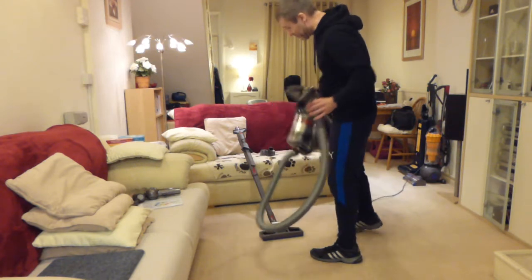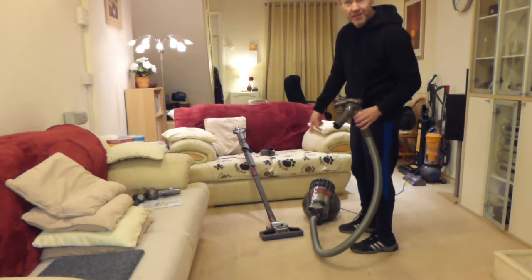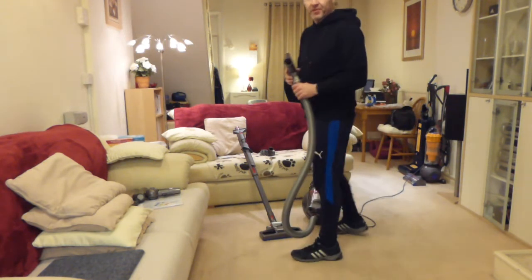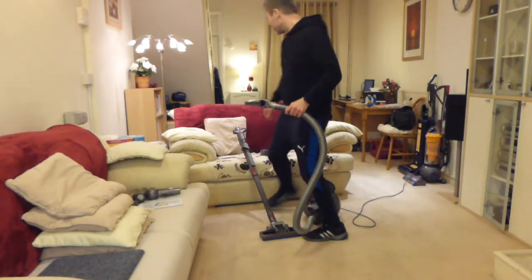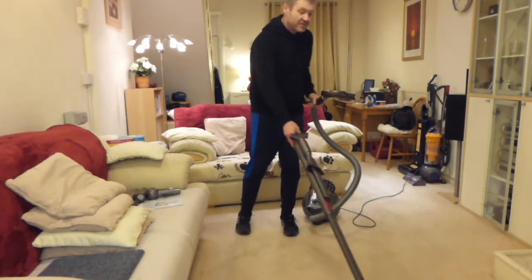Stuff rattling around in it already. I thought it was something wrong with the machine, but it's actually just some stray rice left from yesterday that it's picked up. So yeah, that's very impressive. I do like that. I like both the floorheads. They are exceptionally easy to push.